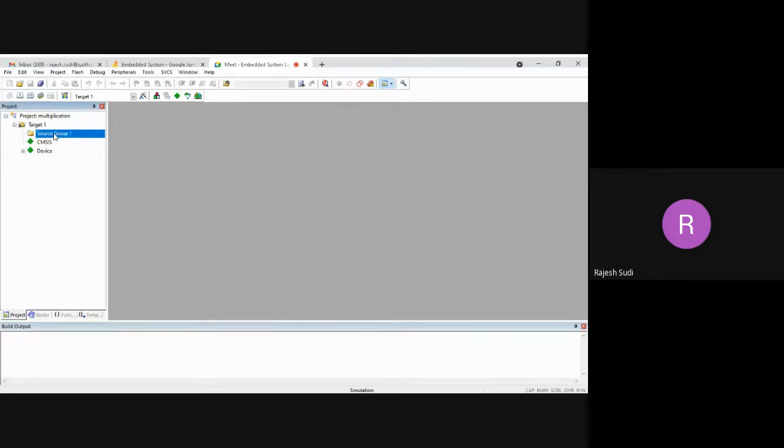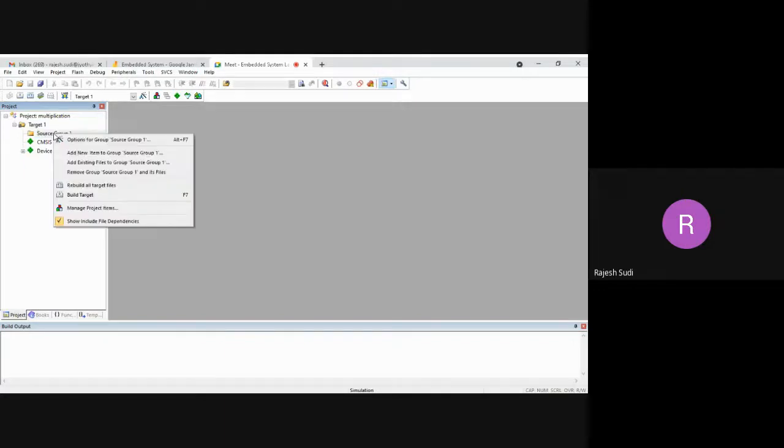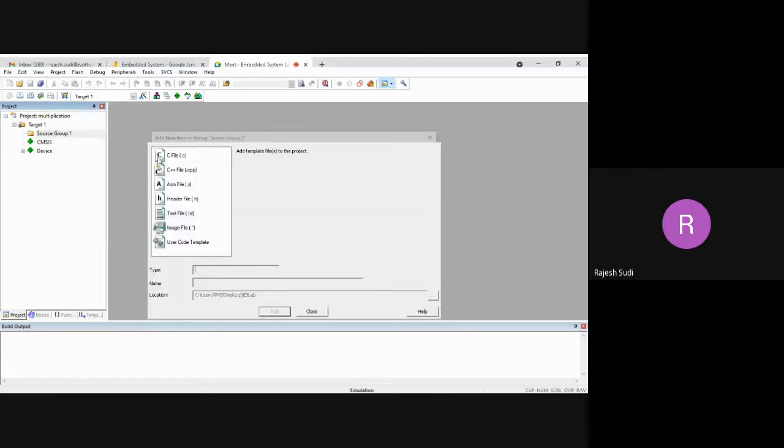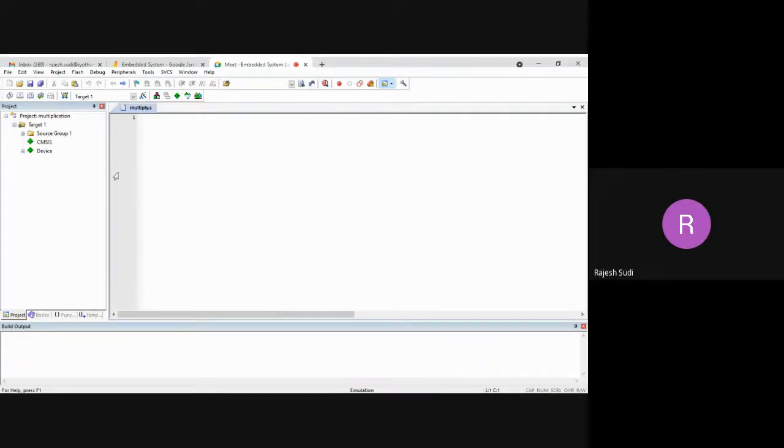Okay, then click on source group one, right click on that, then add new item to group source group one. Click on that. So here I need to write an ASM file, assembly language programming. Therefore select ASM file, and then you have to give the assembly language program file name, multiply.